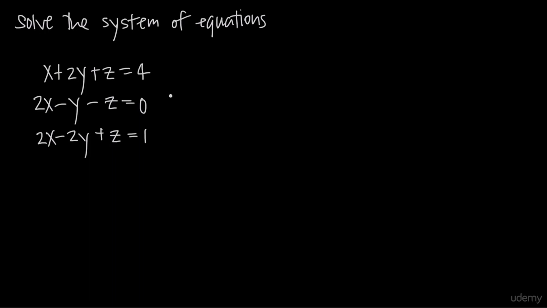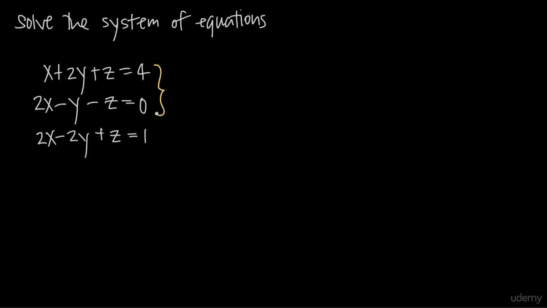One thing that jumps out to us right away is that in this first equation, if we look at the z variable, we have a plus 1z here. In the second equation, we have a minus 1z, so we know that if we add these first two equations together, we'll get plus 1z, minus 1z. Those two will cancel with one another and become 0, leaving us with just x and y. So let's go ahead and try that first.